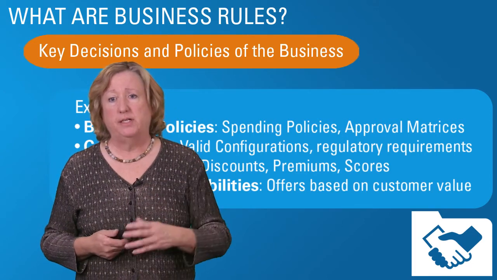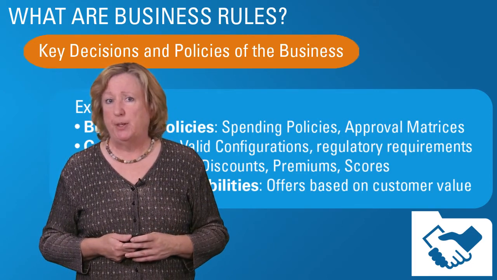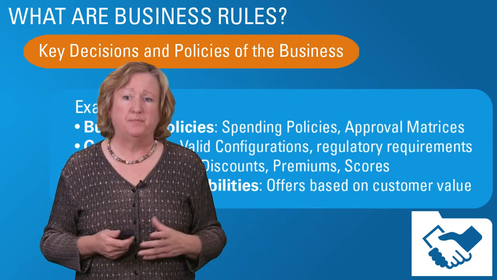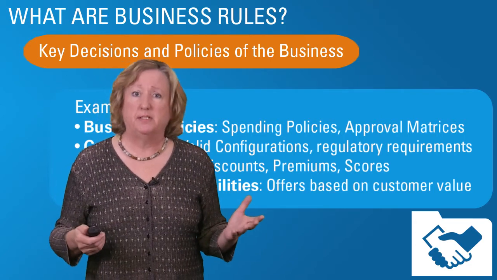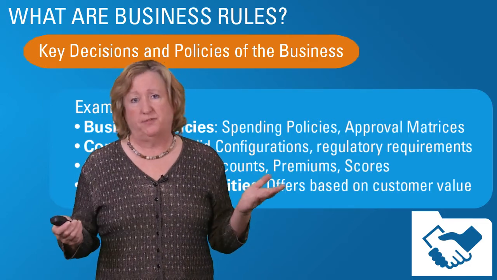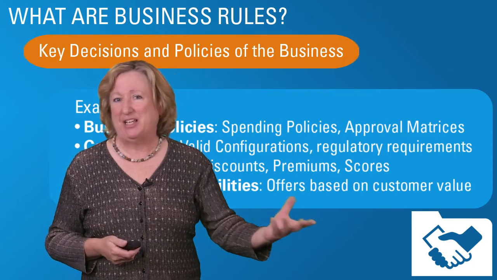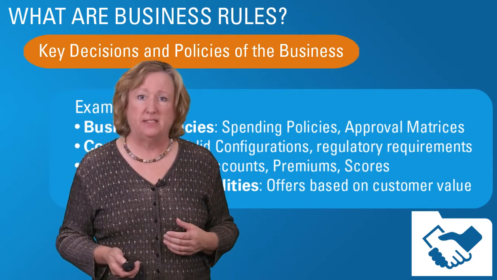So a regulatory requirement may change, but the logic of the code doesn't change. The regulatory requirement may say, 10% of the time we have to do this, or now it's 15% of the time we have to do this, but the thing that we're doing is the same and the logic in the code doesn't change at all. It's a business decision.